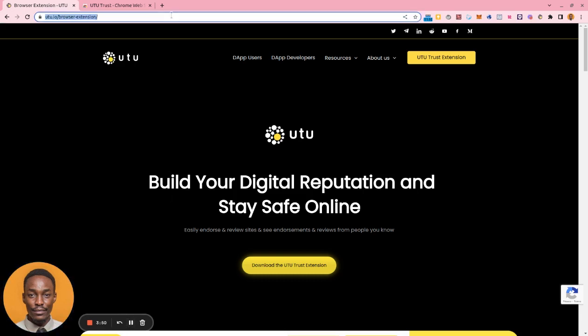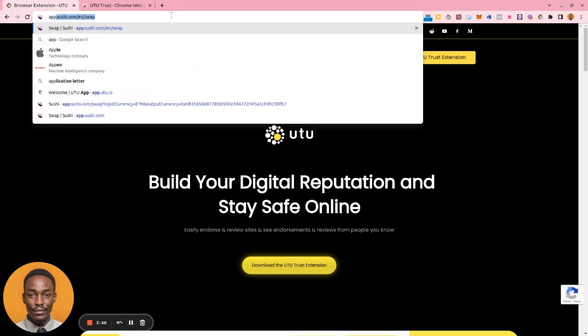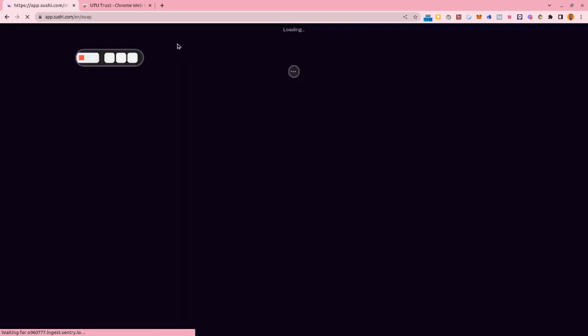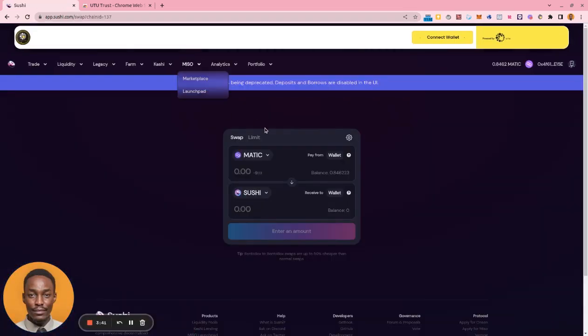All right. So we've installed the extension. Some people may not be aware that you are required, but you do need a wallet to use the extension. A wallet is a version of an account, with access to blockchains and what we call dApps, decentralized applications.